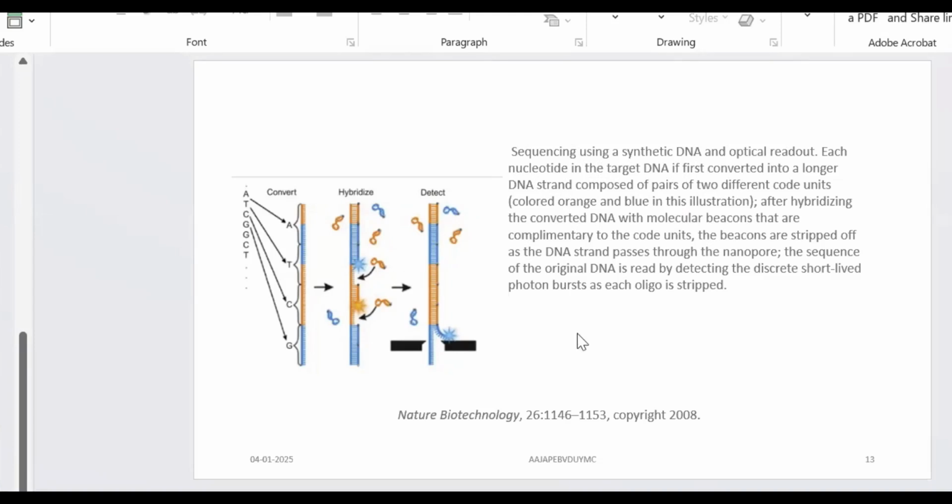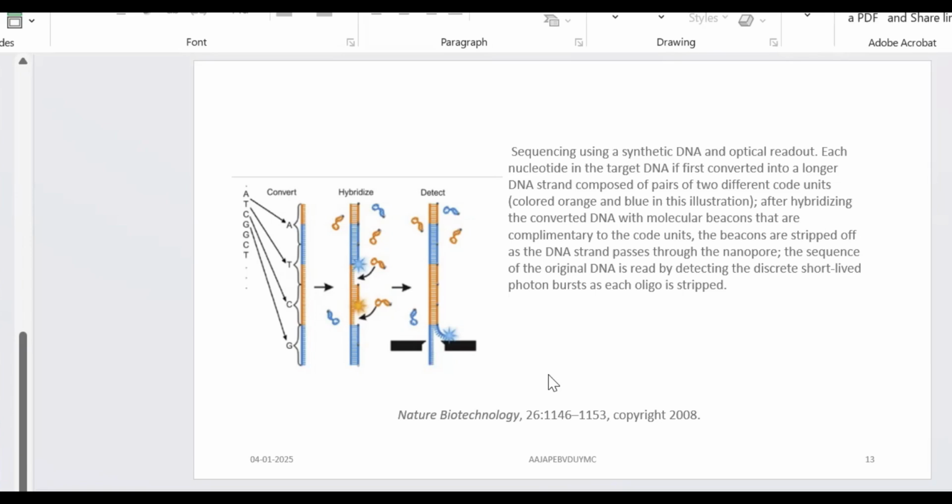So this is your DNA, ATCG, the original sequence. Now this is converted and then hybridized, so you have a double strand now, and this is allowed to move. That is what you were seeing in the picture.